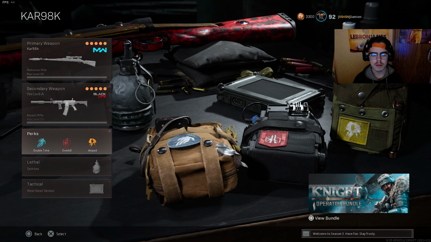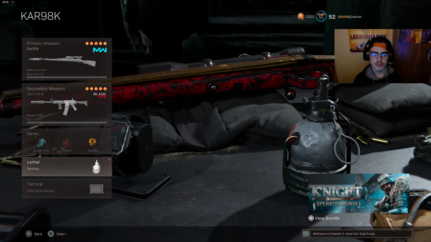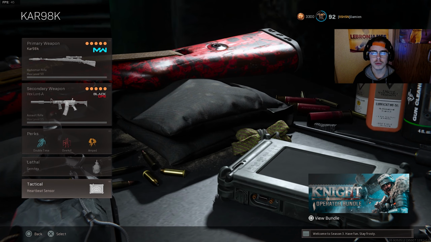For your perks, you want Double Time, Overkill, and Amped. For your lethal, you want the Semtex. And for your tactical, you want the Heartbeat Sensor.